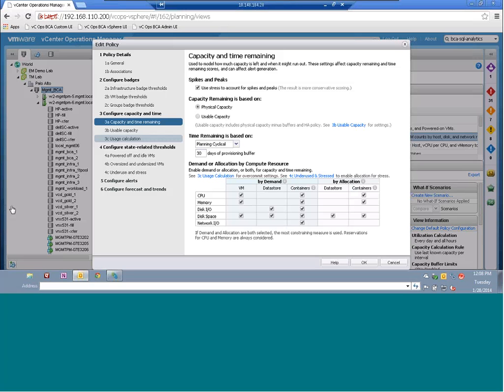So if we do a little bit of both, we get some pros by using both. By using the allocation model, we can create a safe top-line allocation and manage capacity. And by using the demand model in conjunction, we can also catch unexpected bursts and peaks and prevent waste in the environment. It also helps you compare the demand on a cluster versus allocation to assess performance and also provide true ROI to your upper management as well. So there is a recommendation here that you actually use both of them.